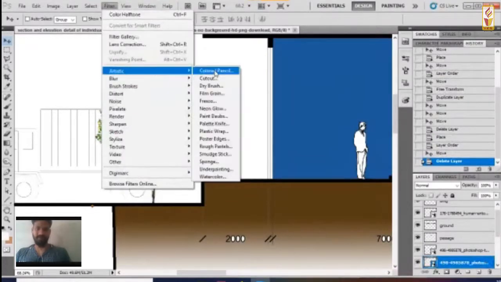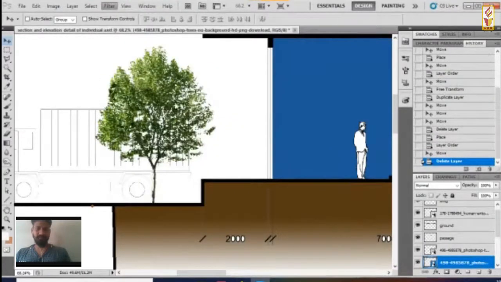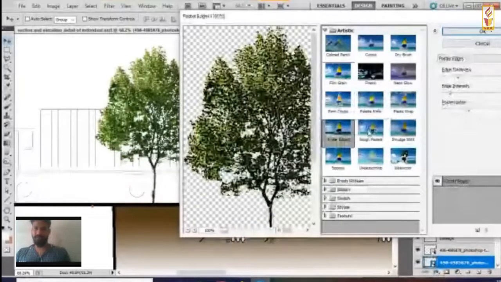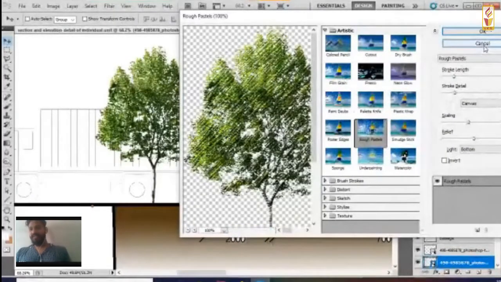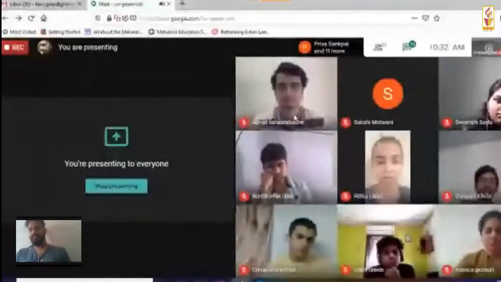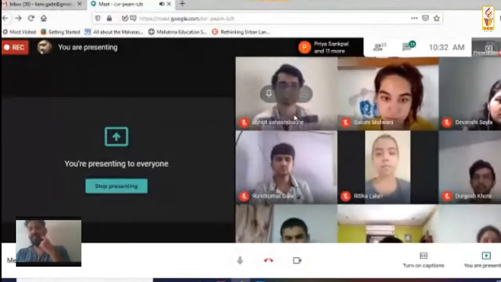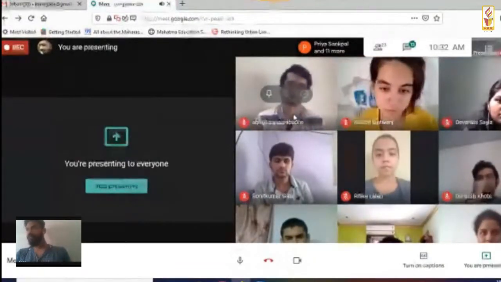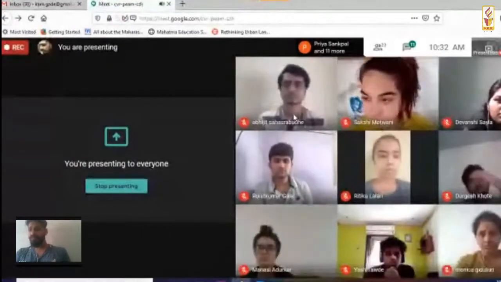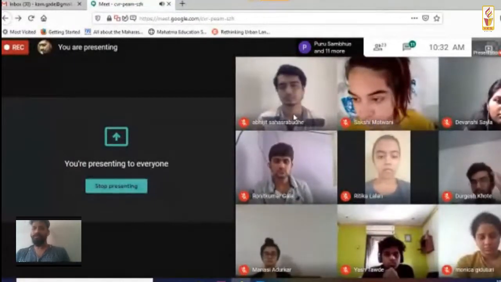Filter, artistic, colored pencil. Now the window will come up again. So these are the sort of filters and all that you can try and play with. What I would suggest actually is that if you want those quality of lines, you should process them externally into something else. So you can process them in any other software. Generally, your exports from SketchUp give you that sort of a quality. Otherwise, you can use these filters to do that.